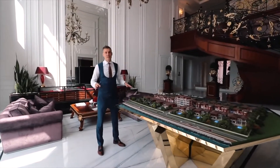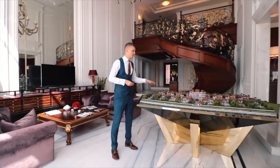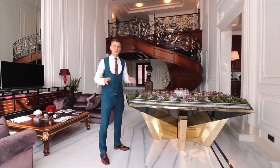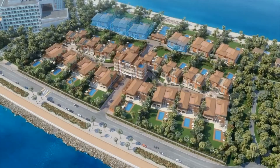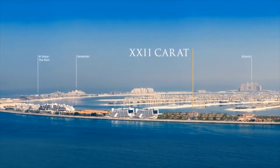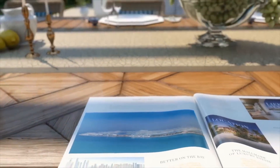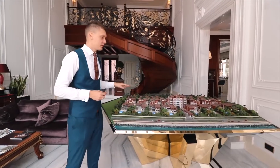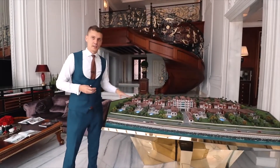We are right now inside the villa and I'm very excited to show you what it has to offer. But before that I want to introduce you to the entire project. 22 Karat is a project with 22 ultra-luxury villas spread over a 500,000 square feet plot. We have a very good location here because we are almost at the end of the Crescent, and on each side of the project there are five-star hotels. Being at the end of the Crescent means there will always be very clean water on the beach, and you will have a lot of privacy here because there won't be much traffic in this part of the Palm.